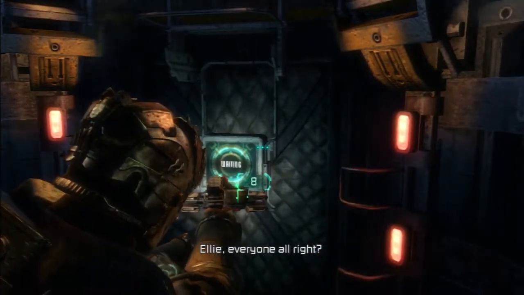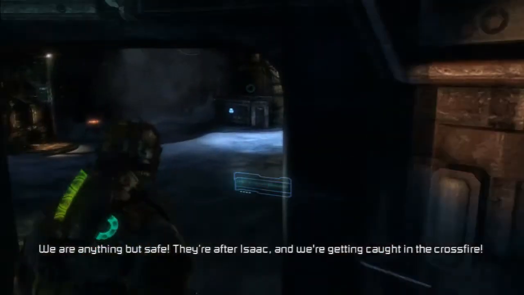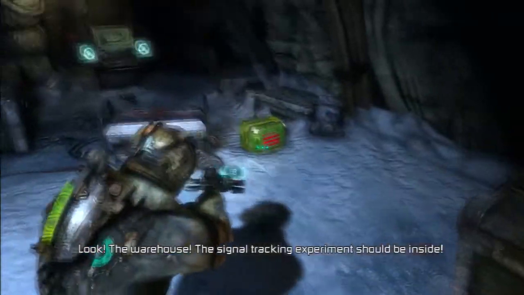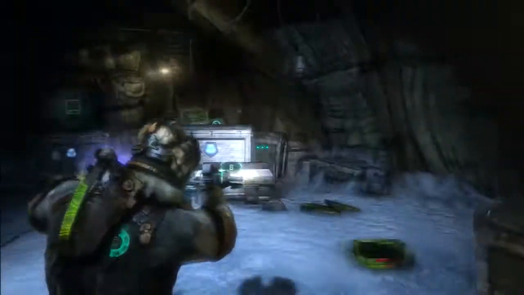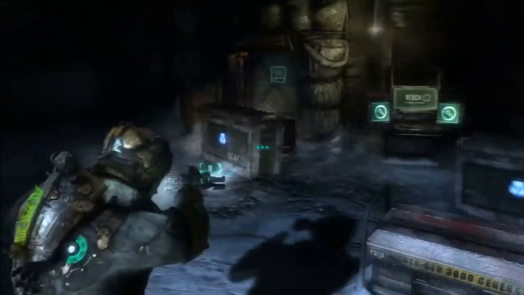Open door. Ellie, everyone all right? Yeah, I think we're safe. We are anything but safe. They're after Isaac. Shut up, Norton. Look, the warehouse. The signal tracking experiment should be inside. You're not worth as much trouble, Clark. Fuck you, Bob. How many times do I have to say it before you get the hint?